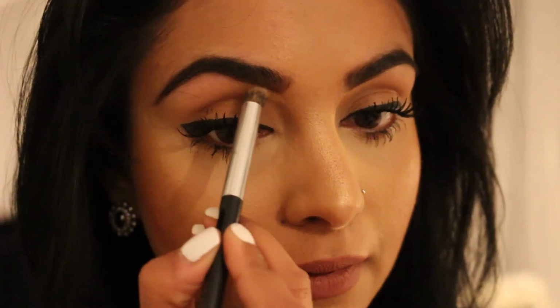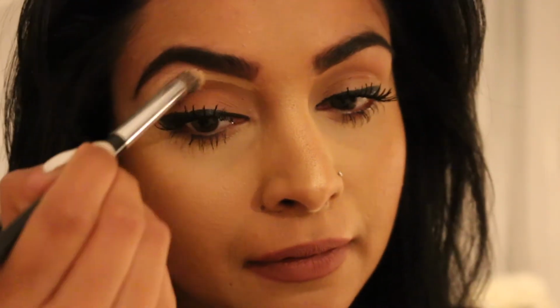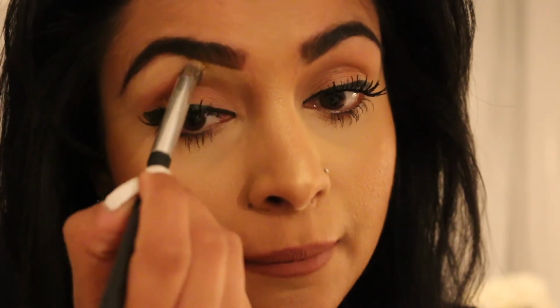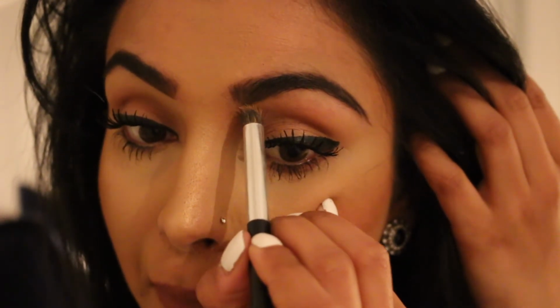Here I'm just taking a concealer brush and I'm going to carve out the brows and clean up the edges for a more defined, polished look. You could either use a concealer or even your foundation, which I find works perfect. I prefer to blend using my fingers since the heat melts the product into the skin for a more blended look. Again, I'm repeating the same process.